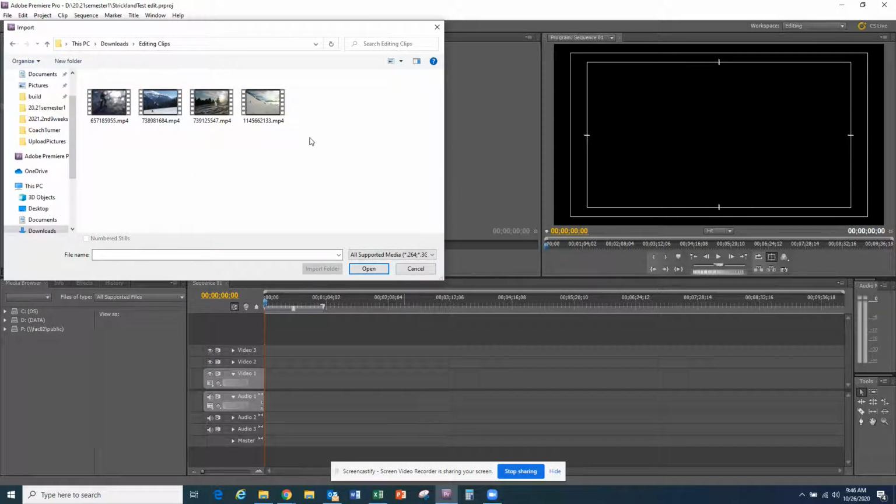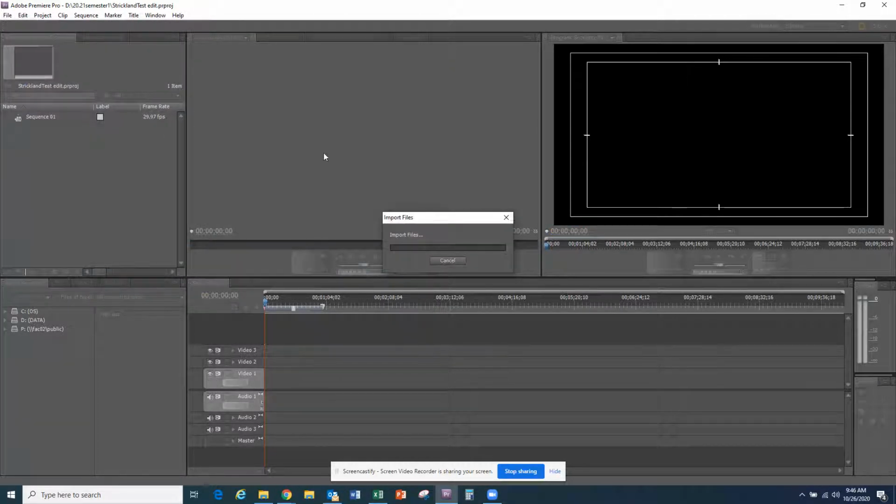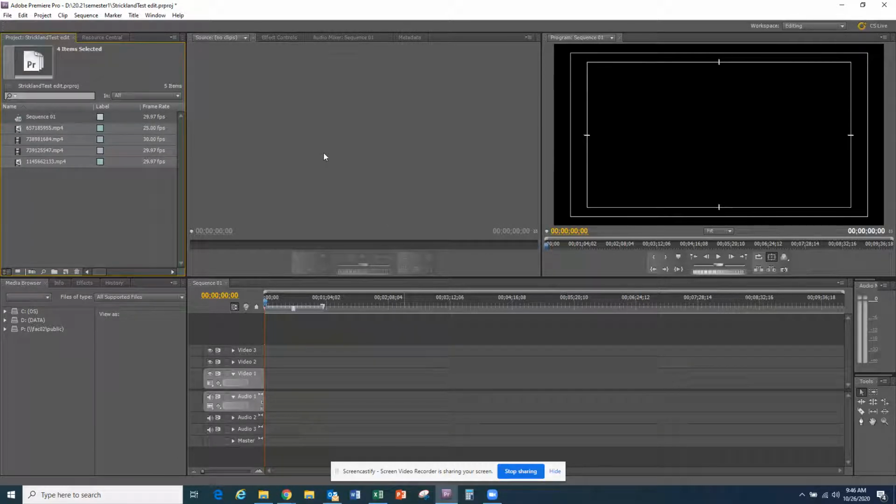Now I can take my mouse and select all of them and click open, and it will import those files into my Adobe Premiere program. So I have 4 files selected right now coming into my Adobe Premiere program.